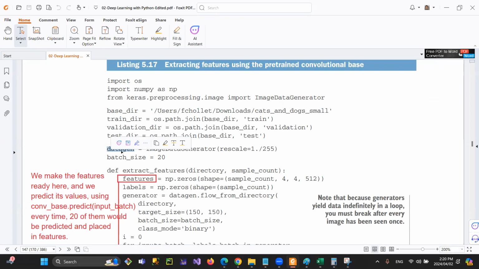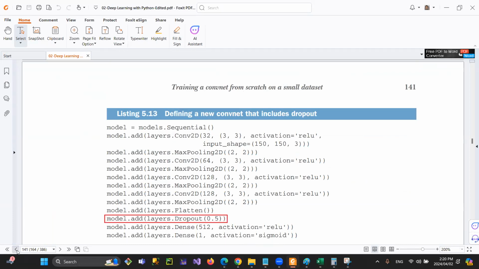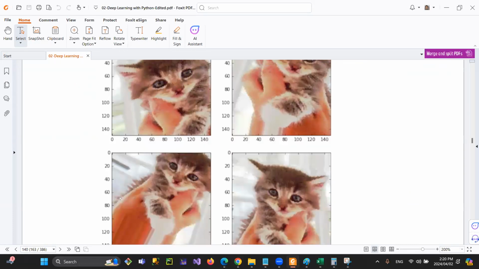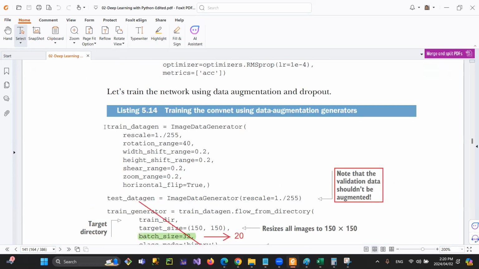Guys, do we have train data generator and test data generator like what we had a few seconds ago in here? Do you remember? In here, we had train data gen and we had test data gen.